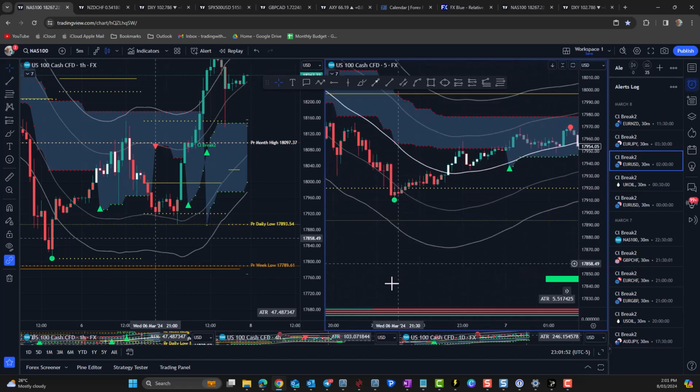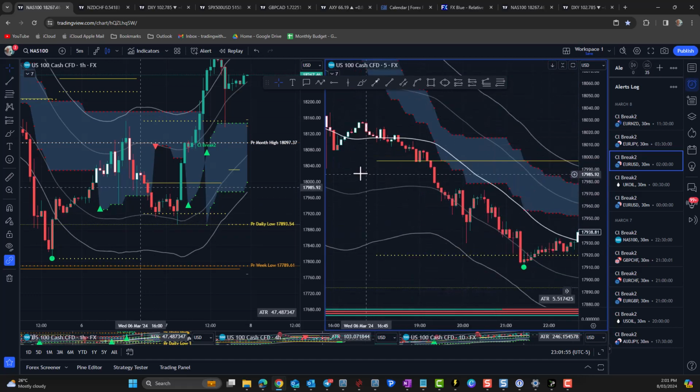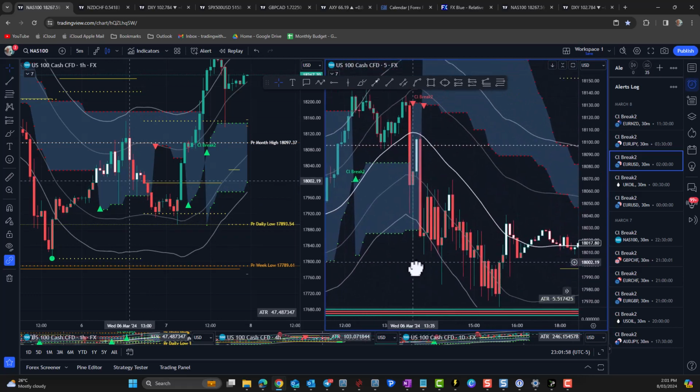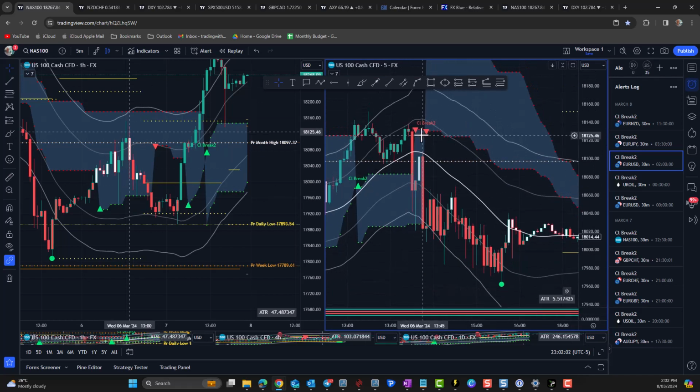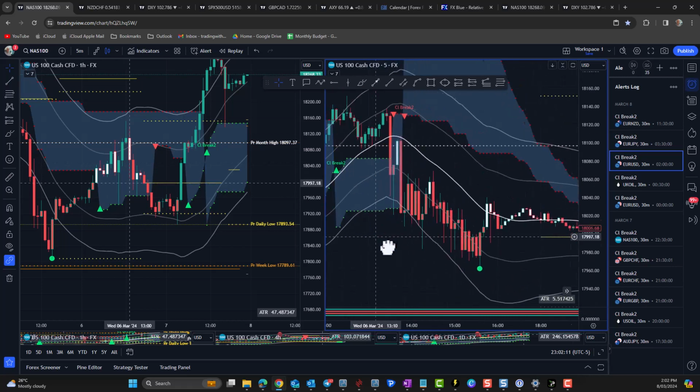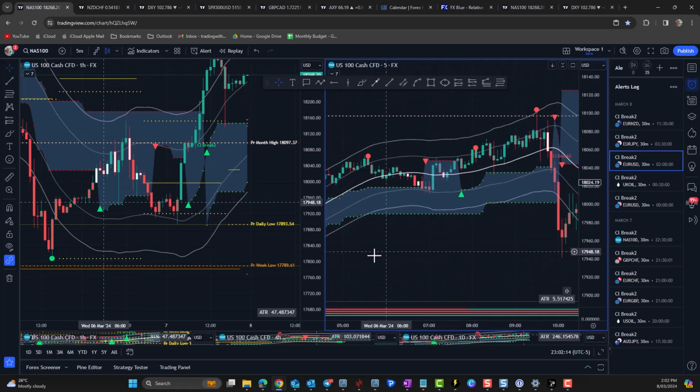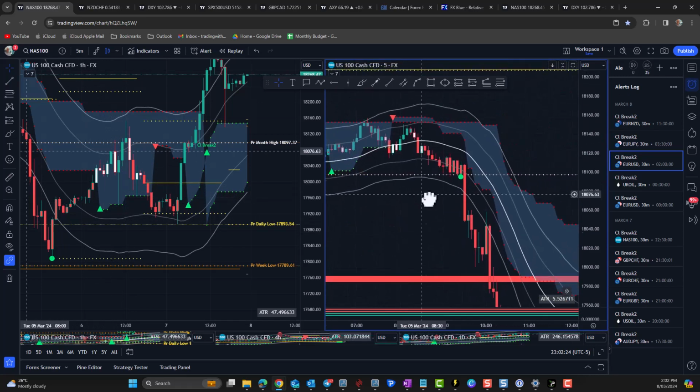See, you don't take this trade because we don't have the confirmation under. You want to see a red bar, or at least the majority of these red. That's okay. So see how we've got, it's 50%. So you could work out whether you want to take the risk or not. But I mean, that would have been a nice outcome. Let's just wait for an ideal setup. This is what you want.